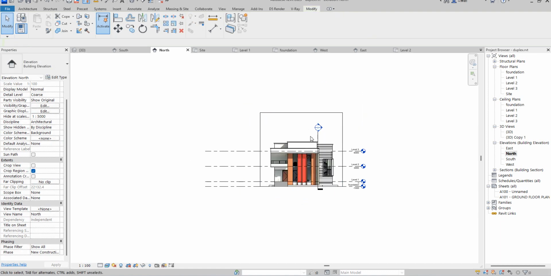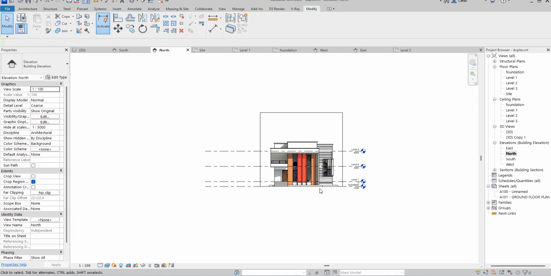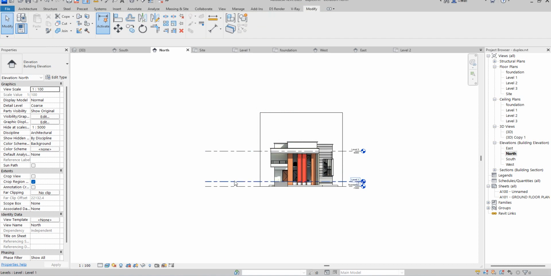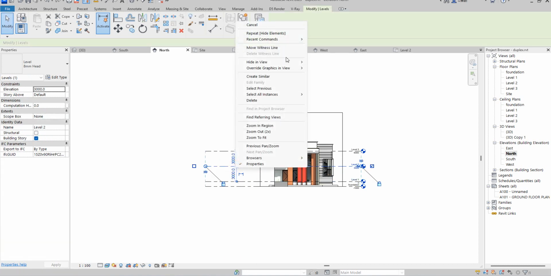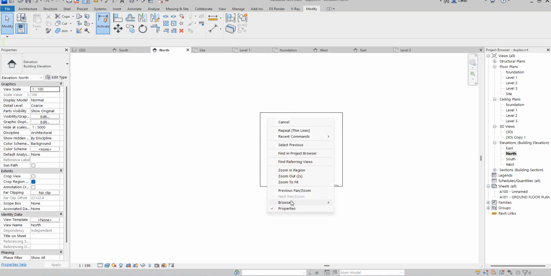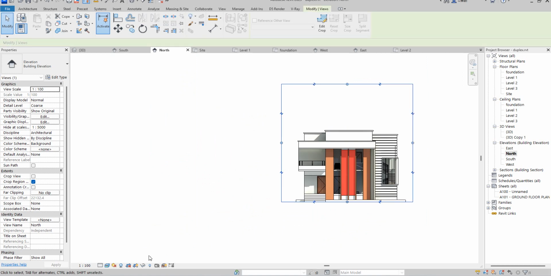For now, you can identify your elevation to do whatever you want to do. Just hide the elements for the sides. You can hide all of these so that the elevation will be okay. Hide the category so that everything goes at once. If you need them, you can crop them and make them smaller. I don't need them, so I hide the category. Now zoom to fit, and this is the big view of what you have.